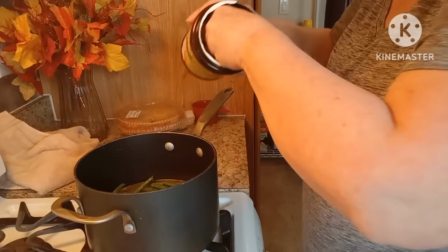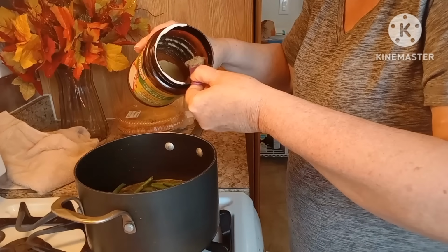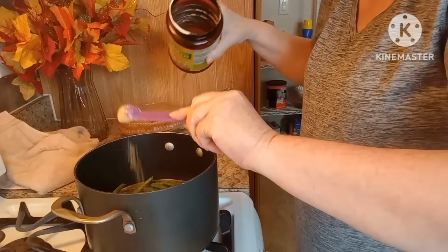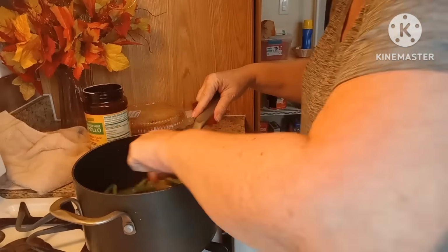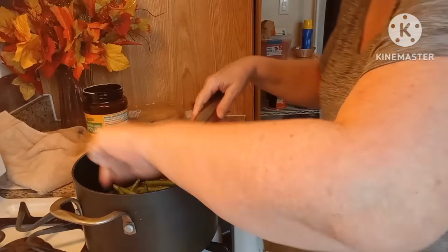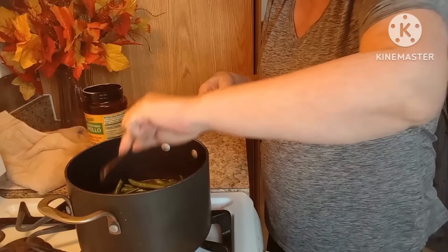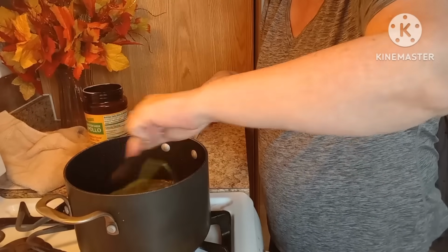So I'm going to add an extra 2 teaspoons because I added an extra 2 cups of water. I'm going to stir that in, get them started. I like them a little bit nice and a little bit crunch to them. So I got to keep my eyes on those.